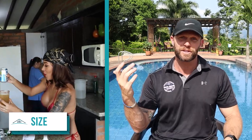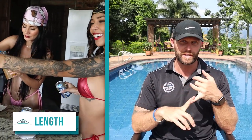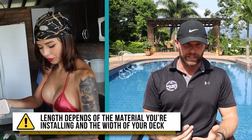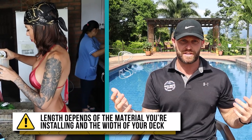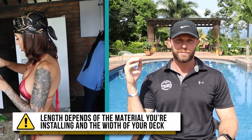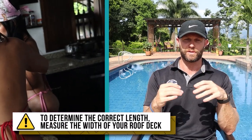Another important factor to consider is the length of the nail shank. Most applications require a length between 1 to 2 inches, or if you're using the metric system, 2 to 5 centimeters, but the length usually depends on the material you're installing and the width of your roofing deck. 90% of the people watching this video are likely to install an asphalt shingle roofing system and will want to use 1-inch nails. Wood roofing systems are thicker and require longer nails. To determine the correct length, we suggest measuring the width of your roofing deck and reviewing the manufacturer's instructions for the roofing material you're using.